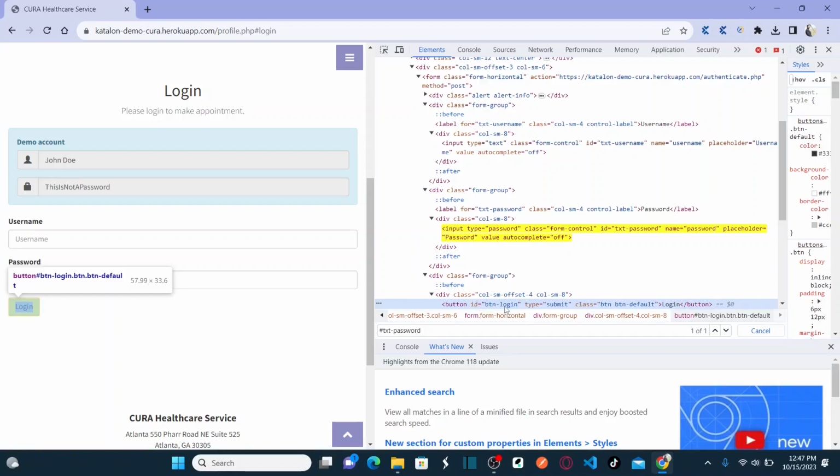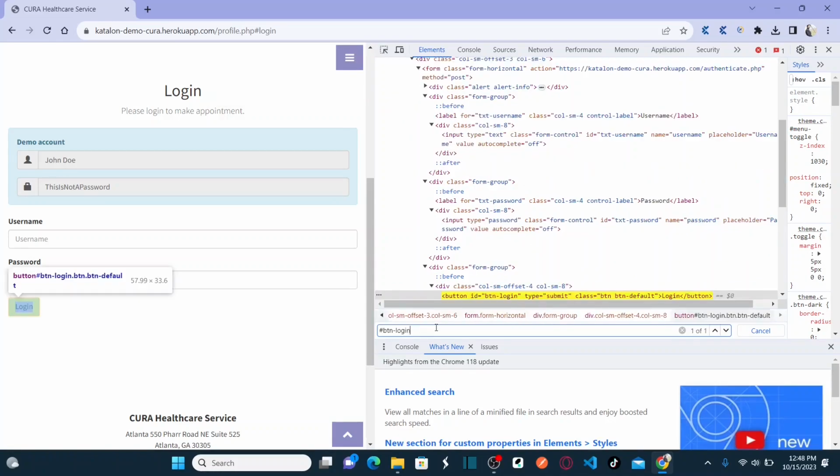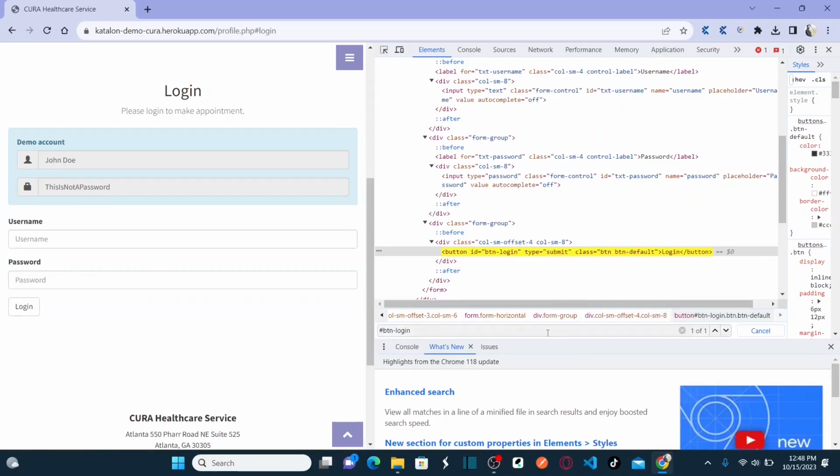It's btn-login. Come down to the search bar and just type btn-login. Now it shows you on the screen the unique control identified by using the ID attribute. You can see you have only one control on the screen.